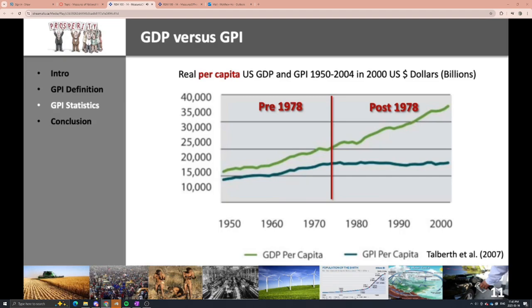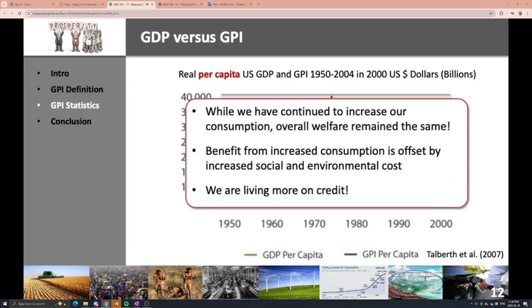So what does this all mean? It essentially means that since the 1980s, the additional benefit we get from personal spending is completely offset by the costs associated with undesirable social consequences of the spending and the destruction of the environment. So all of that additional spending and welfare that is recognized by the GDP, all that additional spending is on credit, which means people are borrowing from other banks and borrowing natural capital from other species and future generations.